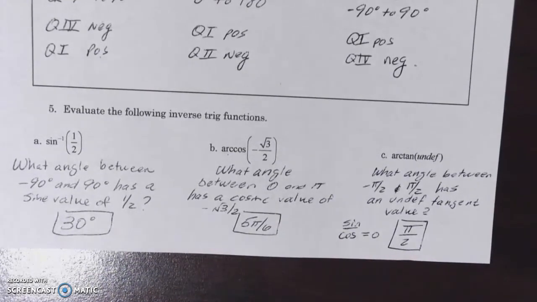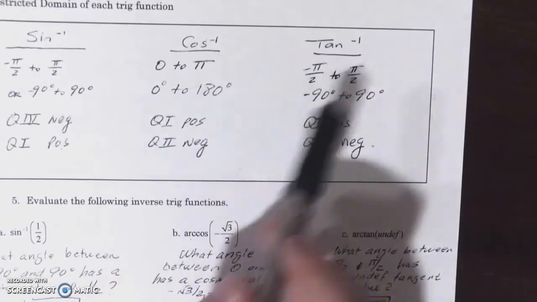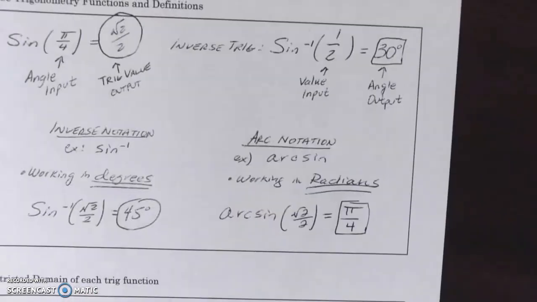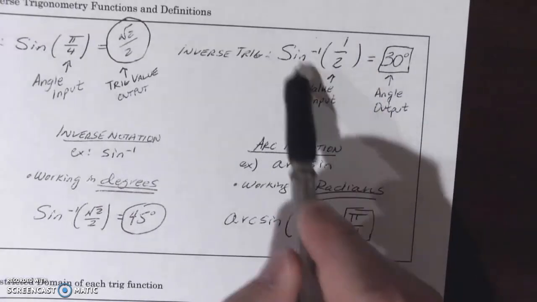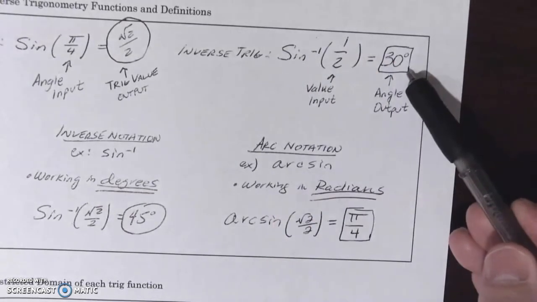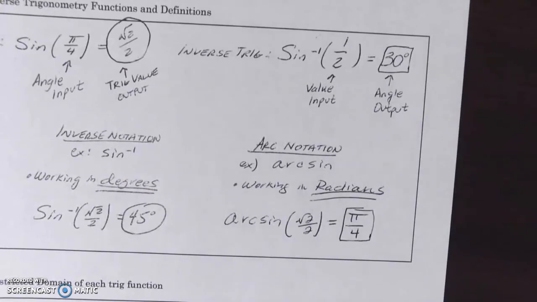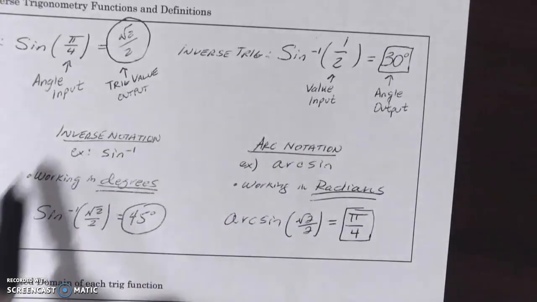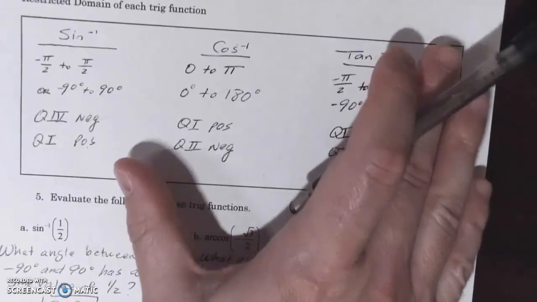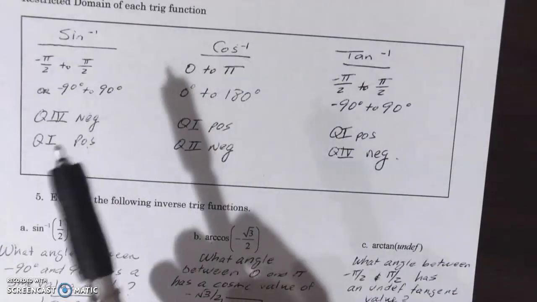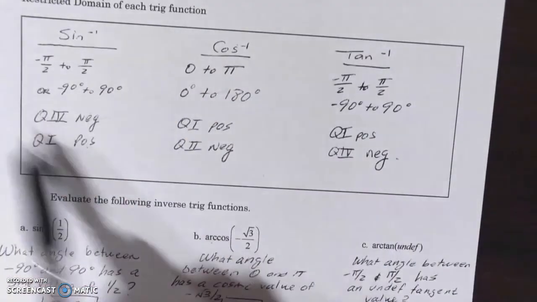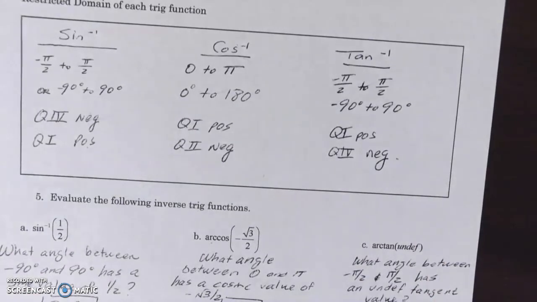All right, main things that we learned today: restricted domains, where we have to look here, and then just our basic inverse trig. Inverse trig, giving you a value, asking you at what angle that occurs. How do I know if I should use degrees or radians? Based on the notation. What angles am I looking for in what domain? Here are our restricted domains. All right, we'll finish up. We'll do a lot of examples and in-class discussion.